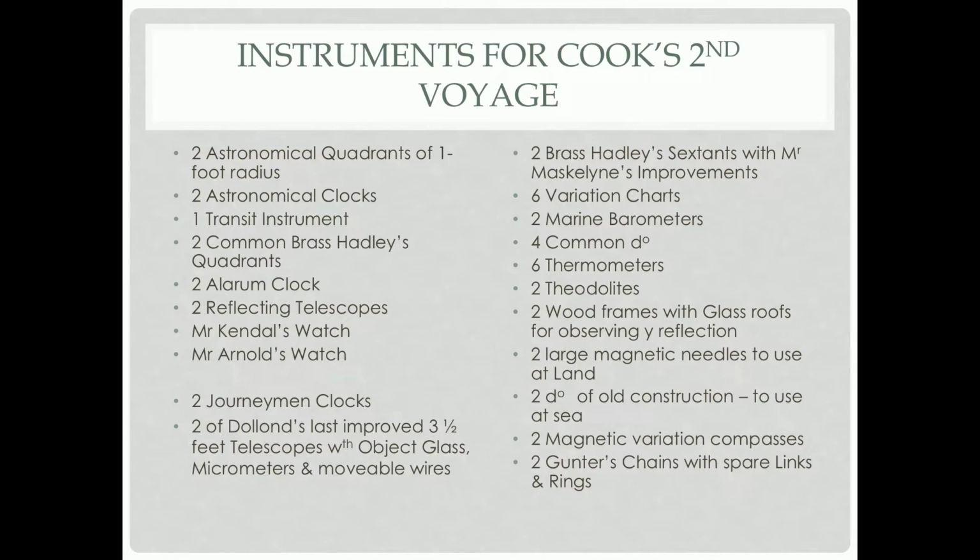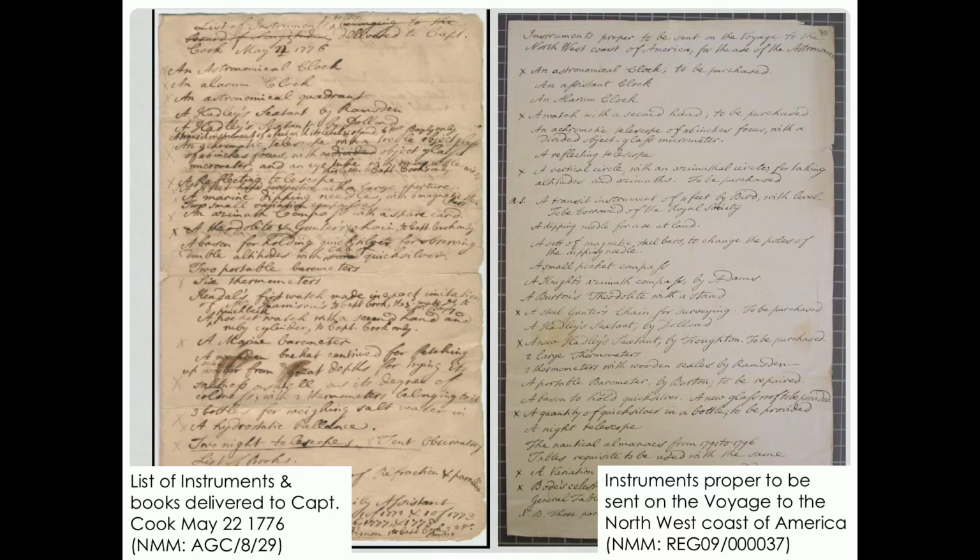This now, because of Maskelyne's insertion to the discussion at that point, does become the pattern. And the subsequent voyages of exploration in the 18th century went on to carry observers and a number of these instruments. It becomes an increasingly standardized kind of list. You won't be able to read these, but these are other examples of lists that Maskelyne draws up. This is handwriting that were delivered. This is for Cook's third voyage. This is the voyage of George Vancouver to the Northwest Pacific, and there are others too. So there is this now standard.